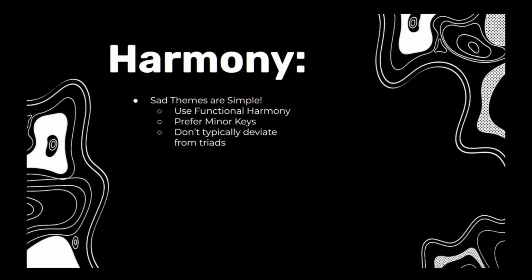Now, I have an entire playlist of videos dedicated to teaching harmony, so we're not going to go too deep into that topic here. For now, just know that our piece sticks strictly to diatonic chords from the key of F minor. Our chord progression goes F minor, D flat major, E flat major, F minor, then another F minor, B flat minor, C major, and then finally F minor.